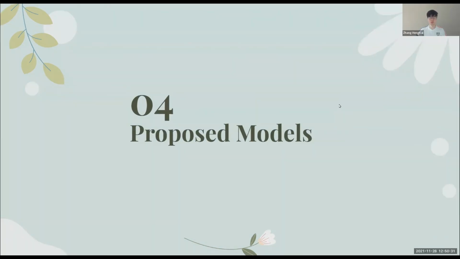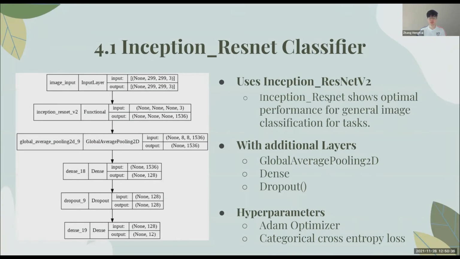In this section, I'll be presenting on our proposed models for this project. Based on the K-fold cross validation result in the previous section, we chose Inception ResNet V2 as our transfer learning model of choice. We have also added additional layers to help increase the performance of the model.